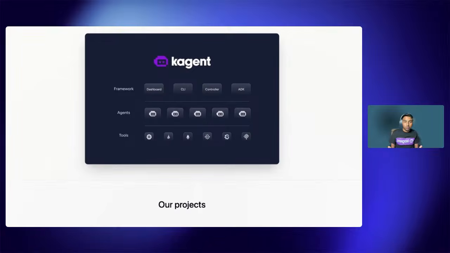Basically, it's your toolkit for building your own AI agents. We can think of this as the part where you can create and run agents inside your Kubernetes, and then in the middle row there are the actual agents.